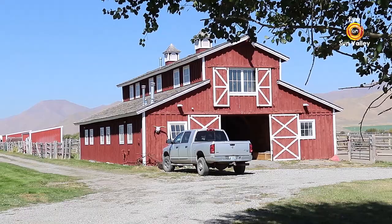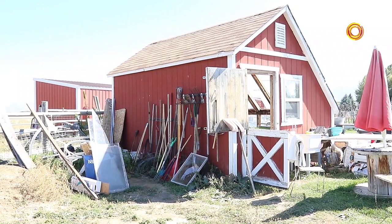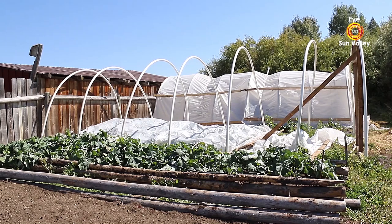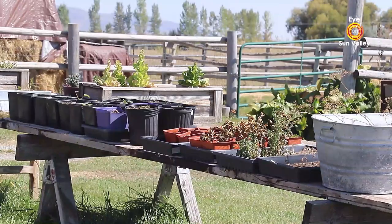We bought this farm about 25 years ago, and over time, as in most farms, you end up with a bone pile somewhere. In the northwest corner of this farm we had a pretty significant bone pile built up, and Melinda said, let's get rid of that and do something. Starting the first of April, we were out here clearing thistles, moving fences, selling old cars, and just had a general cleanup while we were building garden beds at the same time. Eventually we got the place pretty clean, got a lot of beds built, a lot of seeds started, and the garden started to take shape.